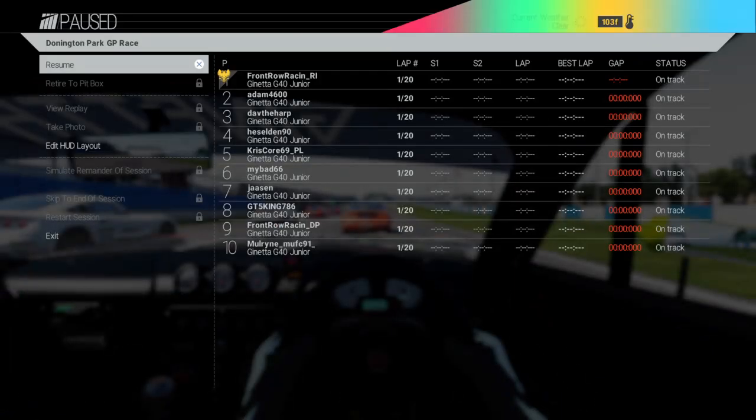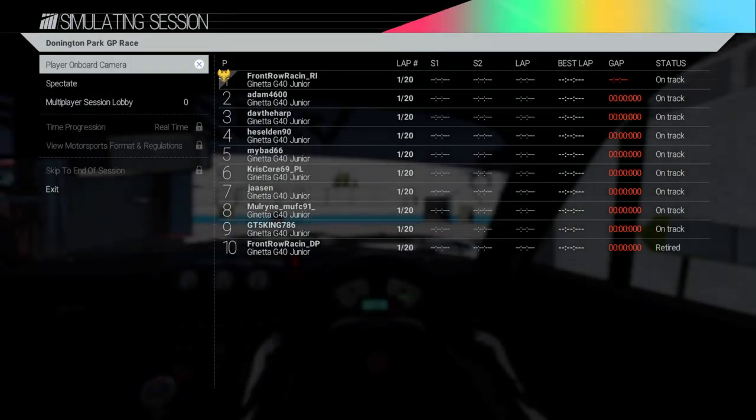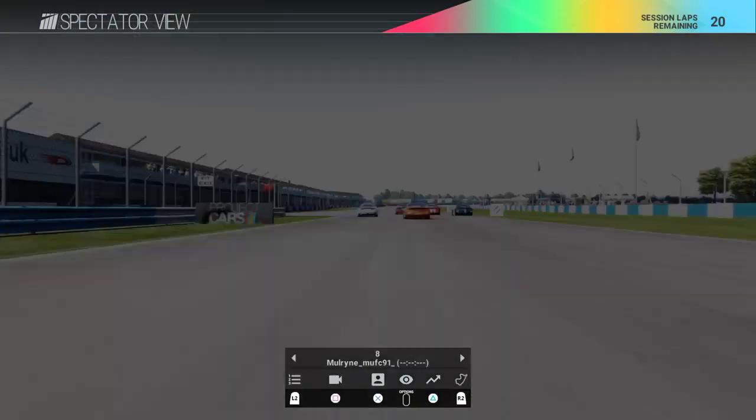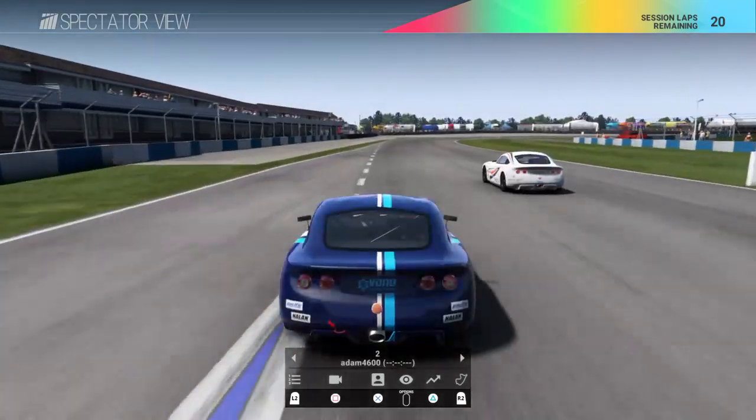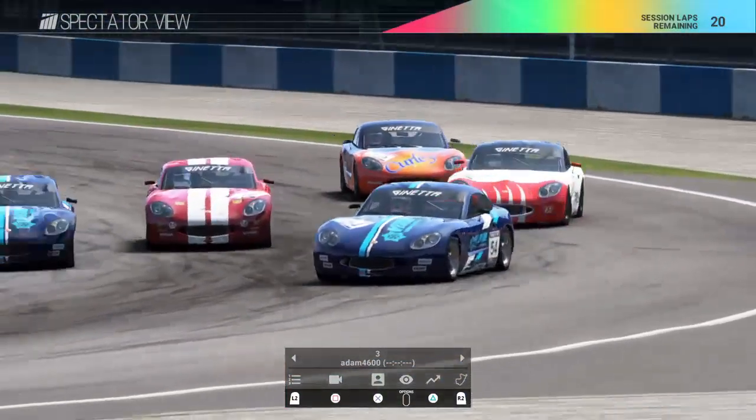Okay, mate, let's focus on the lights and try and make up some places here. Keep it clean, keep your wits about you. The lights are green, crazies out there today, and away they go. And my throttle wasn't working. Oh, yeah, I forgot about that. I came up the first. Accidentally hit me from behind. Well, he probably would have expected you to move.